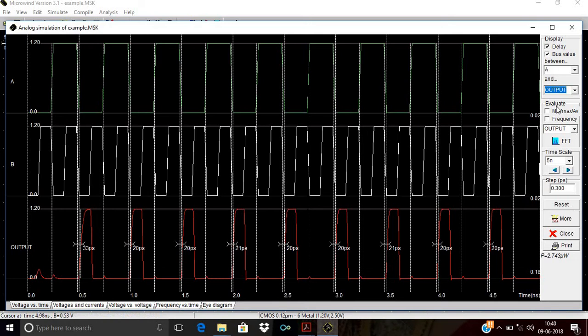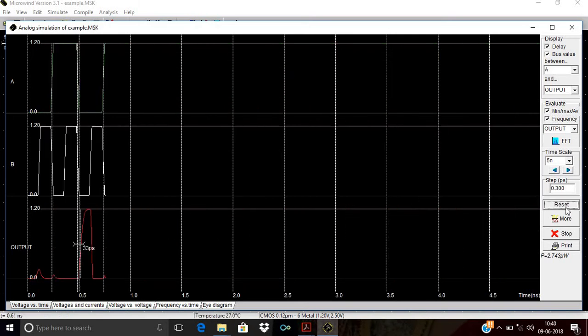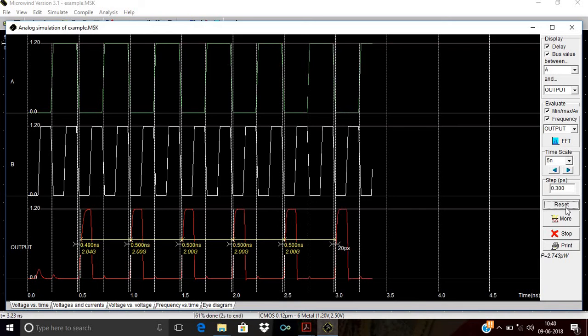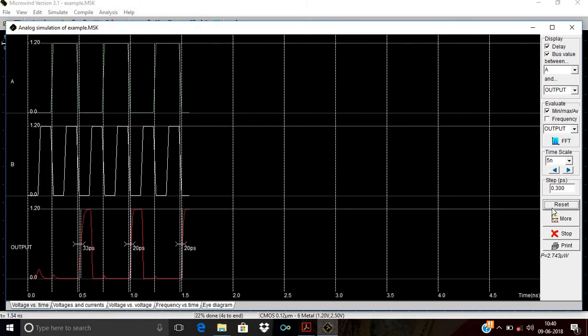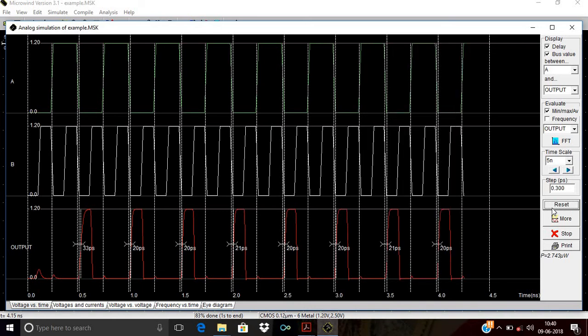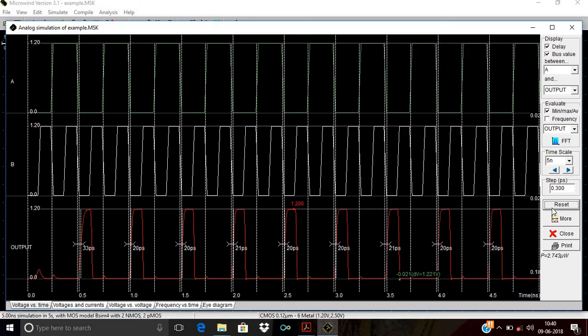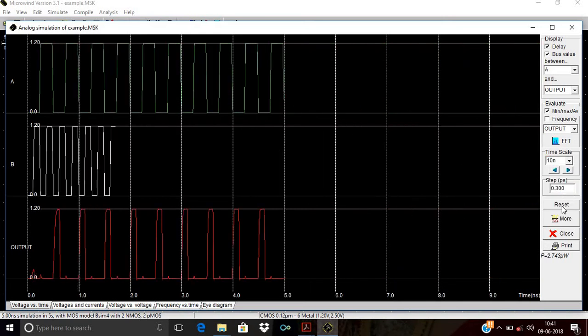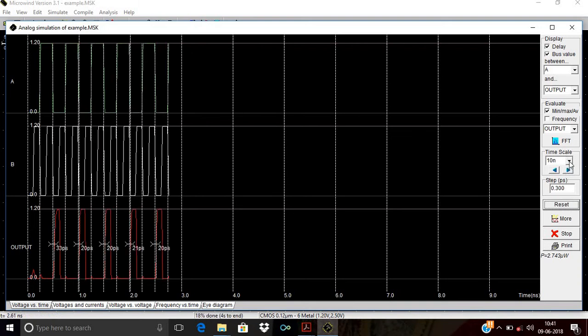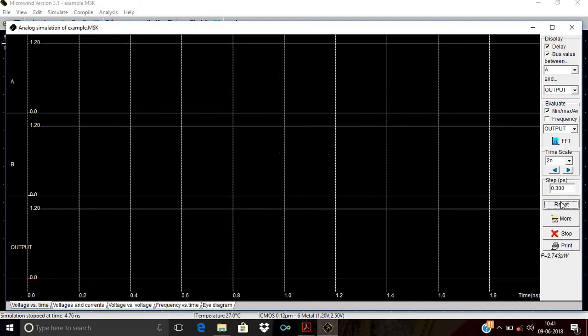Now here you can also calculate the frequency by selecting. At this stage I will disable this. Okay, what happens? 10 nanosecond I will select. 2 nanosecond.